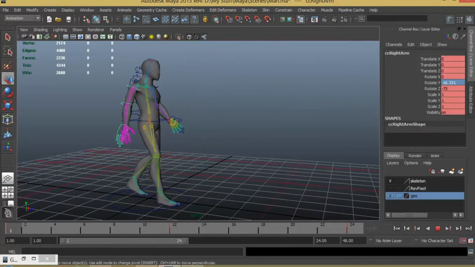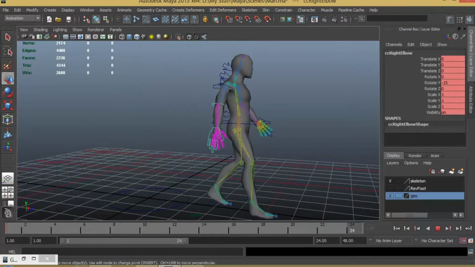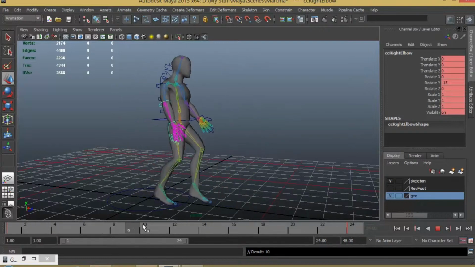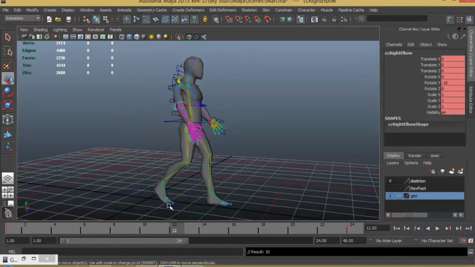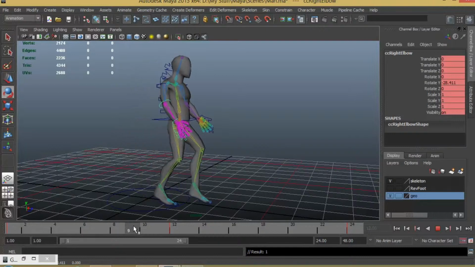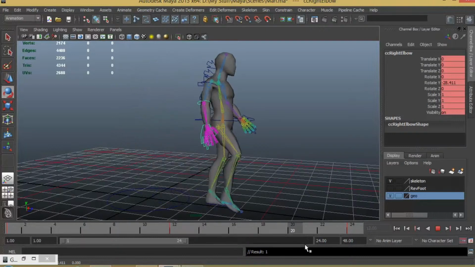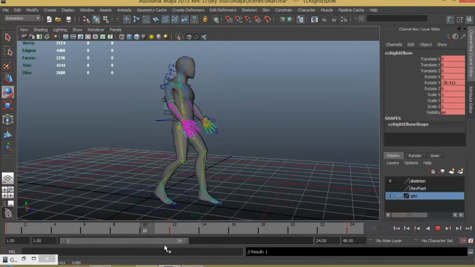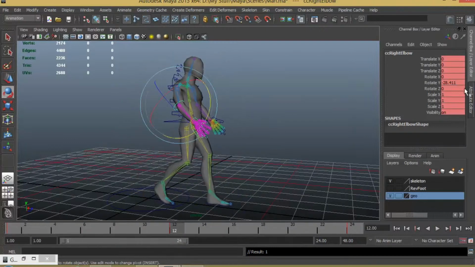Okay, so let's try the same thing on the next joint. So the first pose and the last pose are the same, but in the exact middle, let's lift it up a bit. Okay, it's going up, so I'll just maintain the same pose. I'm not going to rotate it too much.